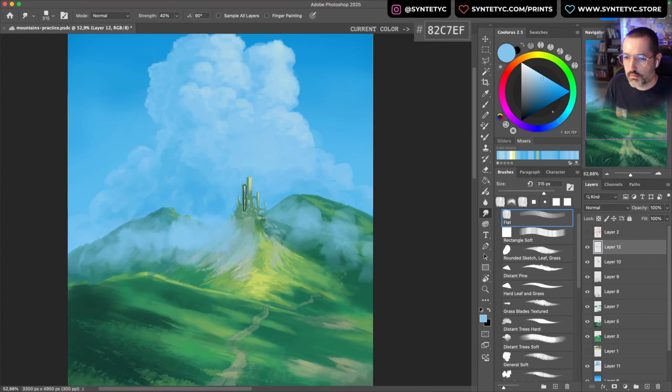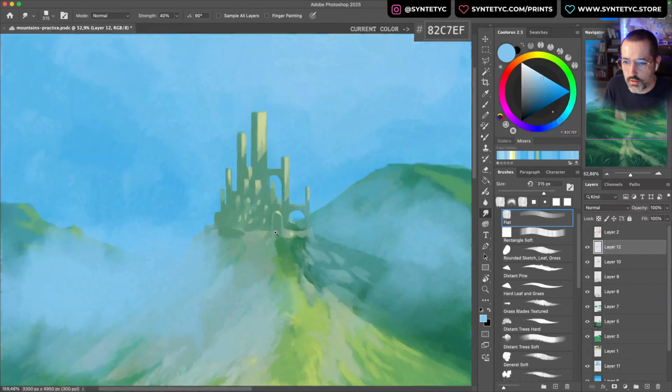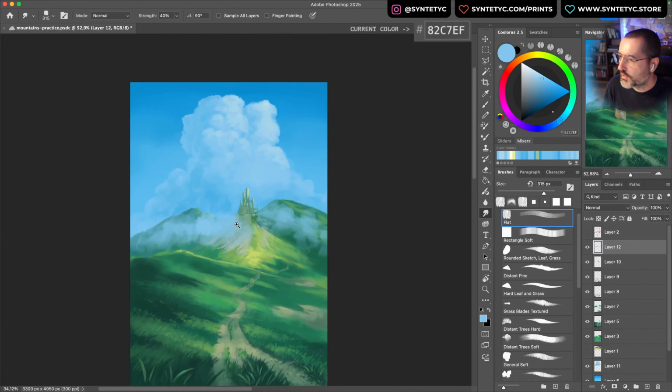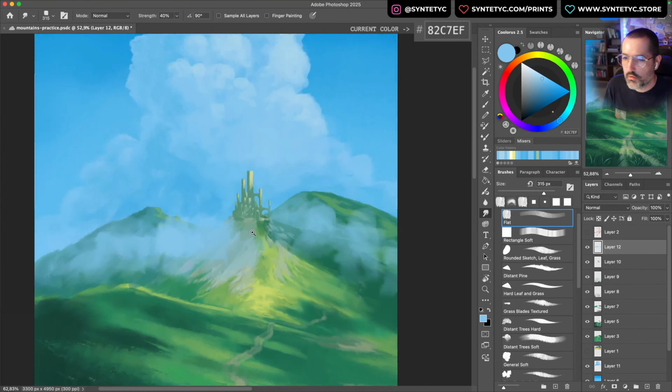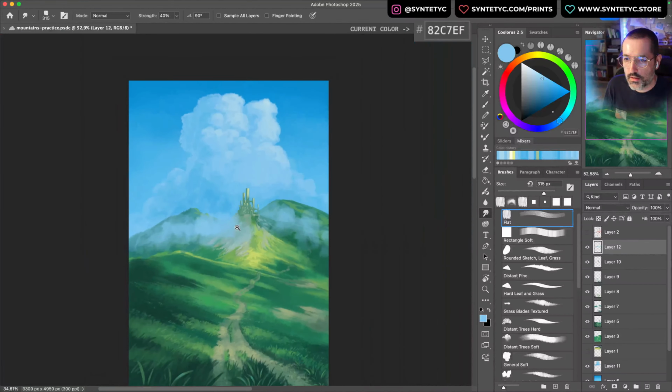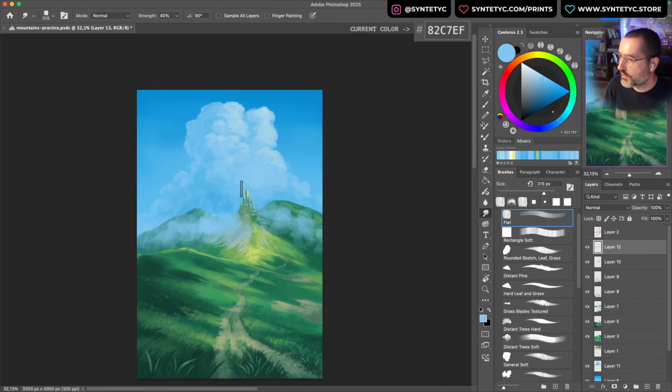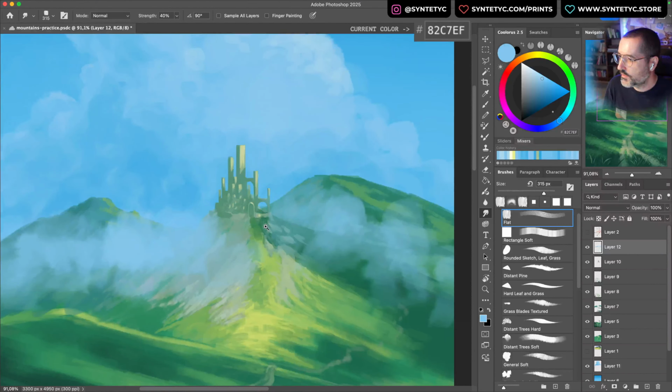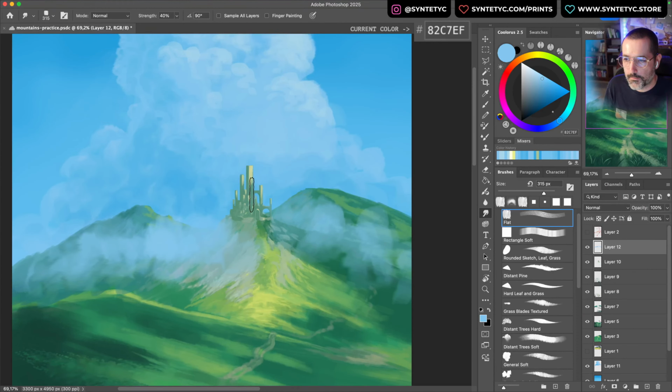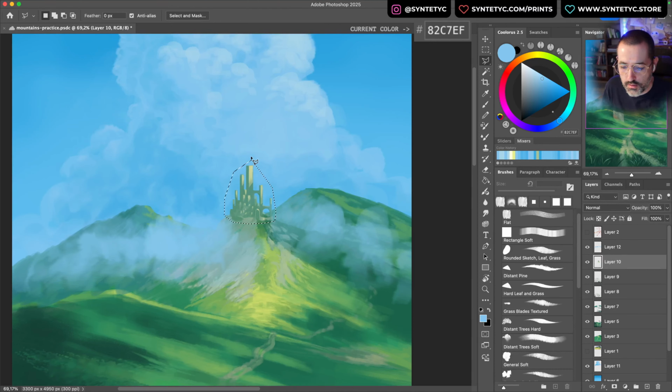I'm not very convinced with the color of the castle, it's too yellow, but I don't know, I'm not sure, because I like that contrast with the background and I like this contrast, but I don't like the color. Maybe I will modify the color with the Photoshop tools. I'm going to select only the castle and I'm going to try.